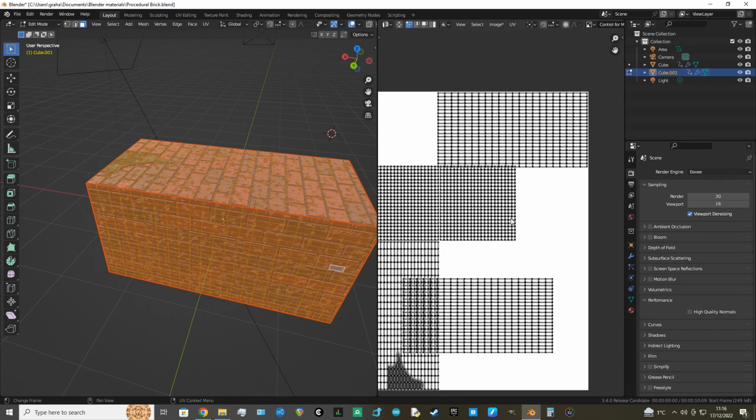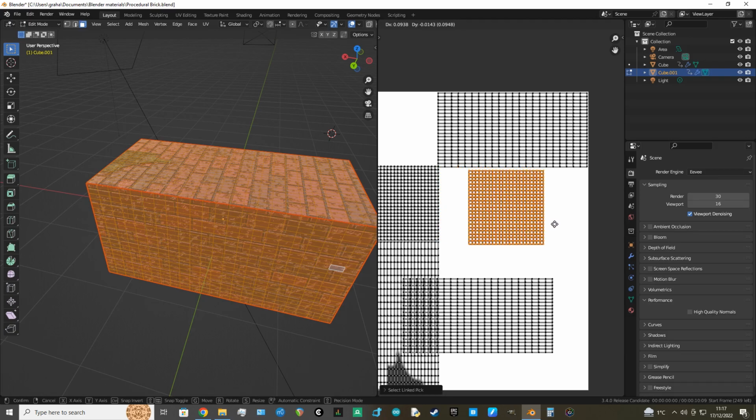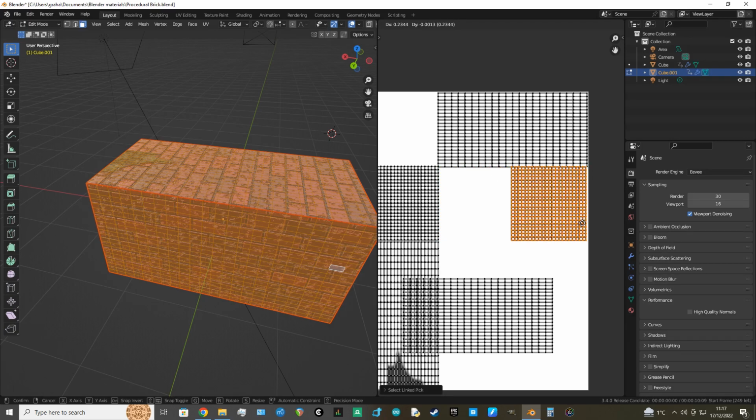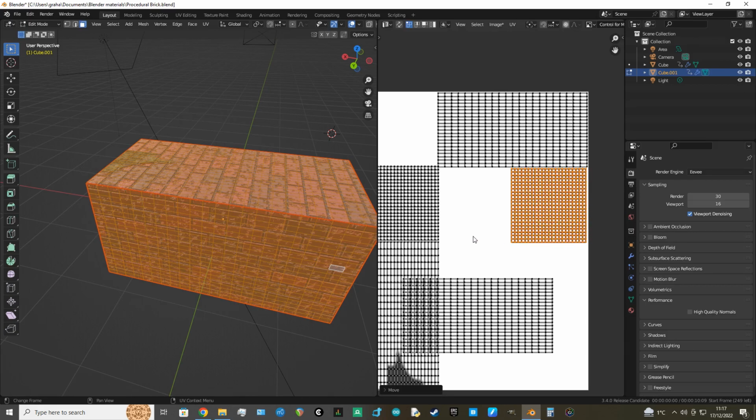So select a point, and adjust that one. Just gets everything. Some of the faces that you don't want to see.